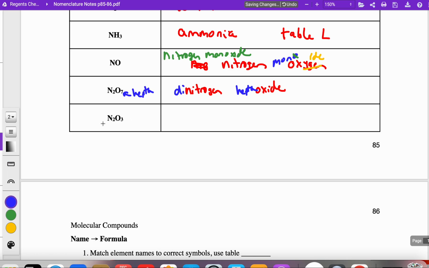And one more example where I see it's still just nitrogen and oxygen. So we have nitrogen and oxygen as a second partner is oxide. And now I need to deal with prefixes. So nitrogen has a subscript of 2, so once again it would be dinitrogen, but this time oxygen has a subscript of 3, which is the prefix tri, so I would put tri in front of the oxide, so this would be dinitrogen trioxide.